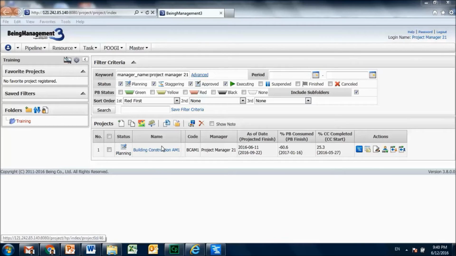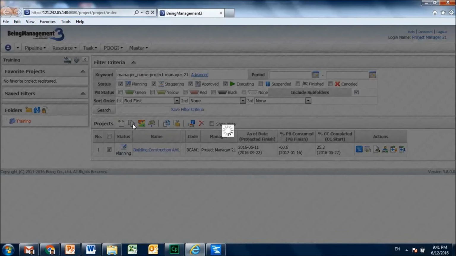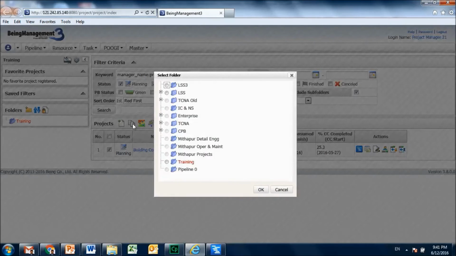For that, I can create multiple versions of this particular project. So let me go ahead and replicate this project. If I want to copy this project, all I need to do is click in this checkbox, and then I just need to say duplicate project. This is one way to do that. There are also other ways, which I will show you. Once I click this duplicate button, it will ask me which folder I want to put this in. Let me say I just want to put this in the training folder. So I'm saying okay.